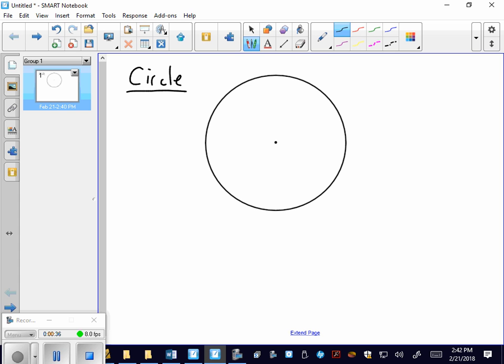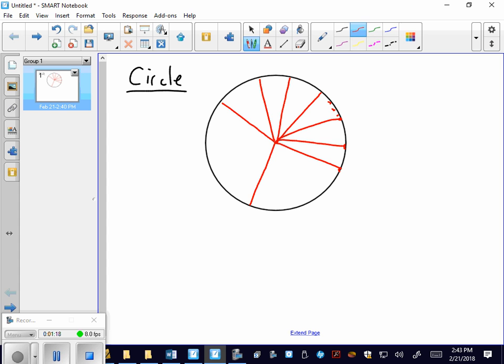A circle is defined to be every possible point that is equal distance from one particular point, and that point is called the center. So what I mean by that is, if I were to draw a line from here out to here, or from here over to here, or from here up to here, all of these lines that I've drawn in red would have exactly the same distance. So obviously you could do an infinite number of them all the way around the circle, and all those points that are going to hit here, here, here, and so on everywhere, it's all going to create a circle.